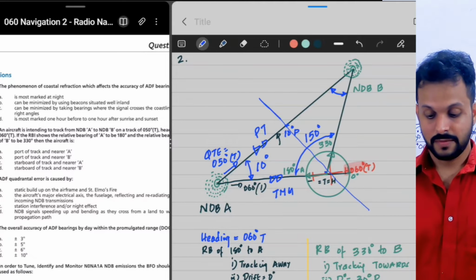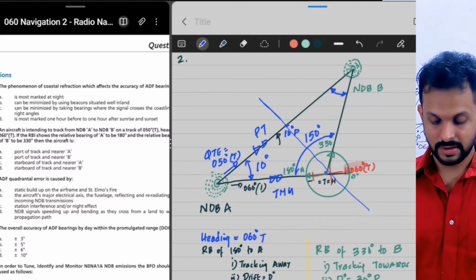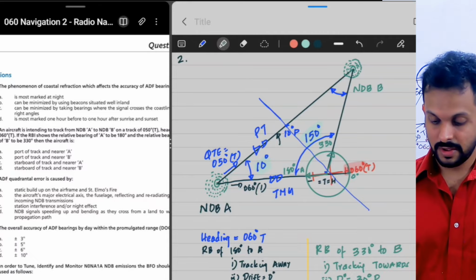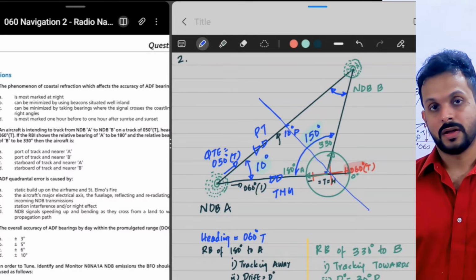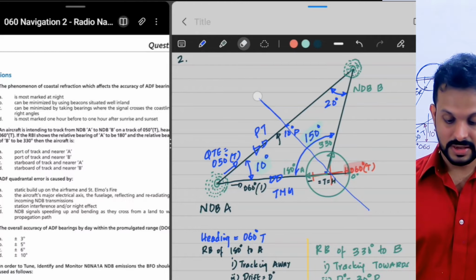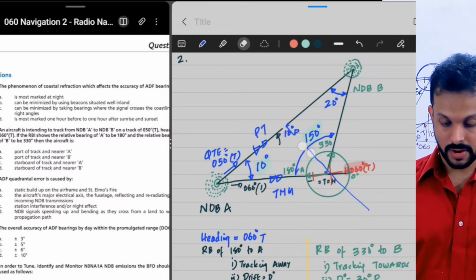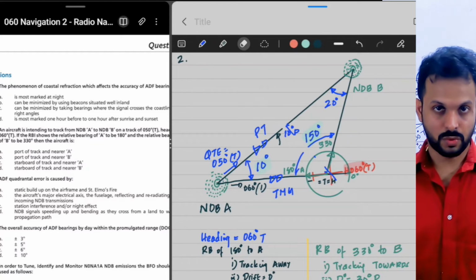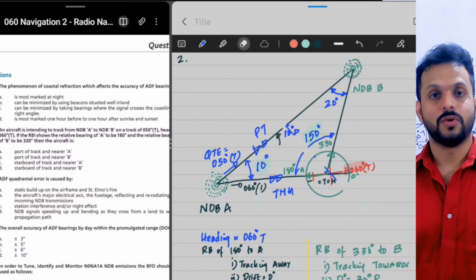And therefore the third angle, the total should be 180, one being 10, which is right here, and the other being 150. The third angle has to be 20 degrees. Now what does this tell us? This tells us that this particular point, or the aircraft, is not on the bisection line of the planned track. Did you get what I'm trying to say? Alright, so what does it tell you?